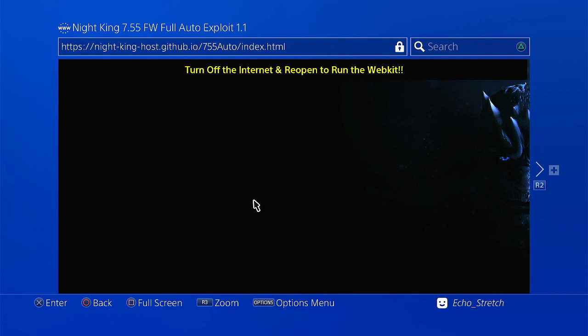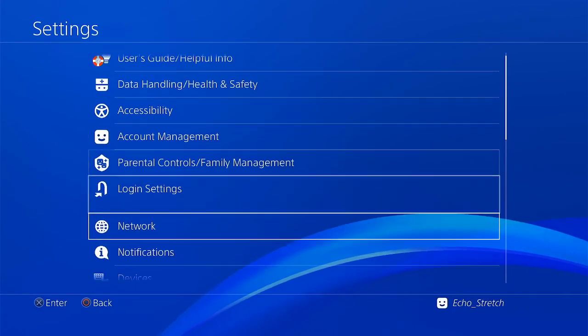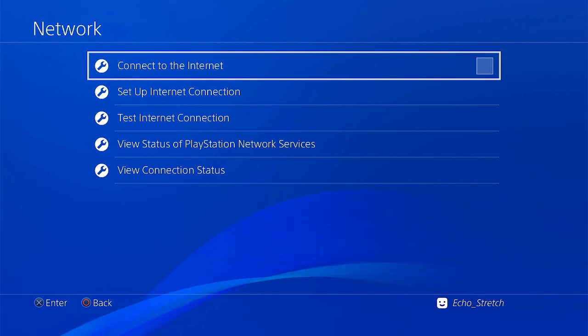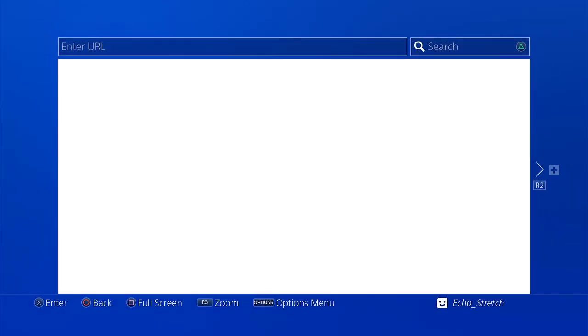So we'll go ahead and hit our PlayStation button. Go over to settings and network. And we'll disconnect from the internet for now. We will re-enable it once we do get the jailbreak done, because we'll need to load up the trainers. So we'll go ahead and launch our browser again. And we'll give it a few moments here just to load up.